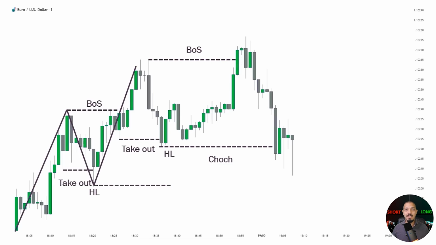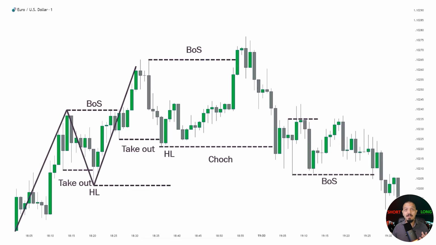This is where we once again apply market structure concepts. We begin identifying pullbacks and looking for liquidity sweeps to confirm corrective moves. Here's our most recent pullback based on candlestick formations. So let's monitor what the market does next. In this case, the price took out liquidity above the pullback, confirming a correction and marking this point as a new structure level. Following that, the market broke structure to the downside, confirming this level as a valid lower high.